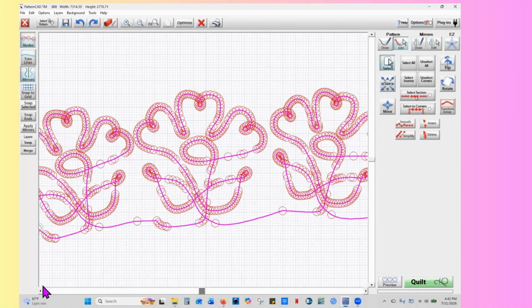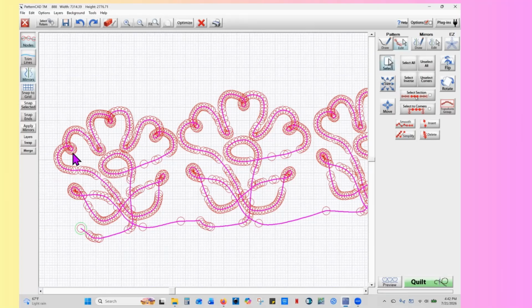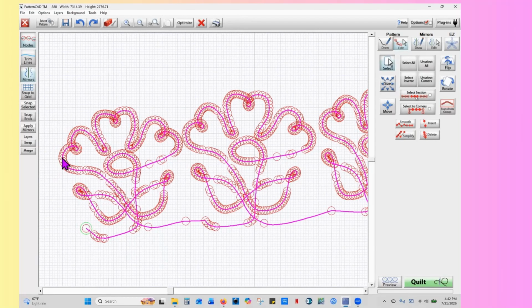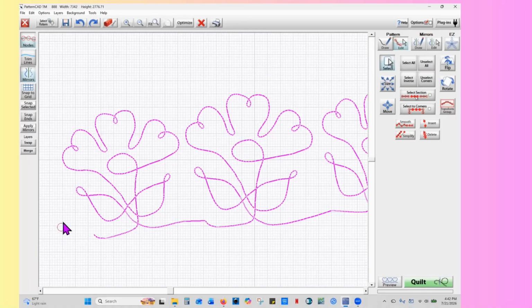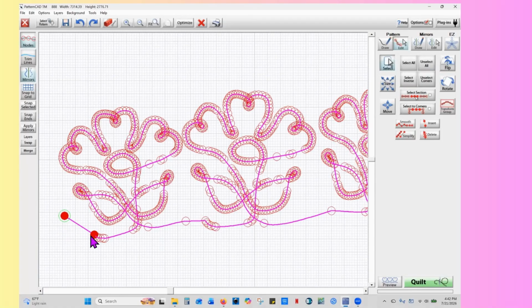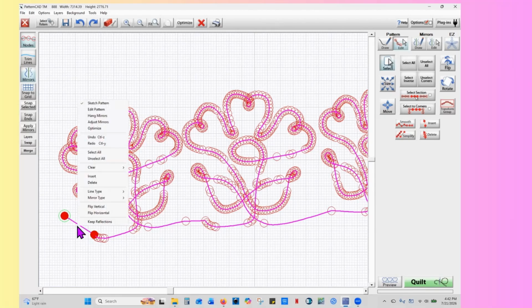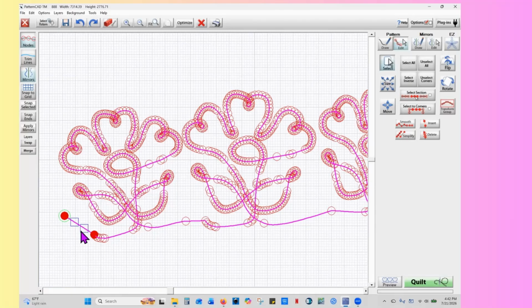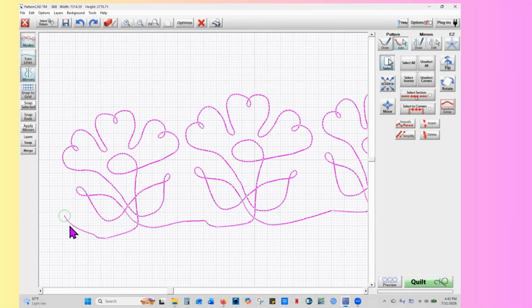We'll do the one over here first. What I really need to do is make sure that my endpoint here is beyond the pattern. And so I'm going to make sure everything is unselected. I'm going to select just that point. Let's give it a pull, make sure maybe I need it to come up here again. And if I can select that point right there, it's aligned. Let's change my line type, maybe to a spline. So now I can give it a little bit of a curve if I want to. It's not so straight.